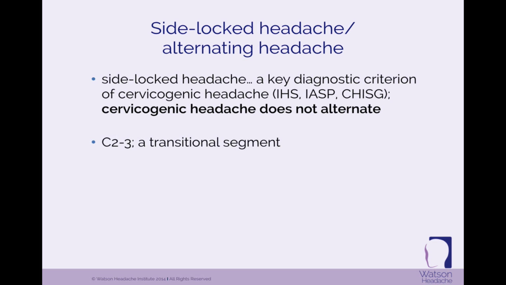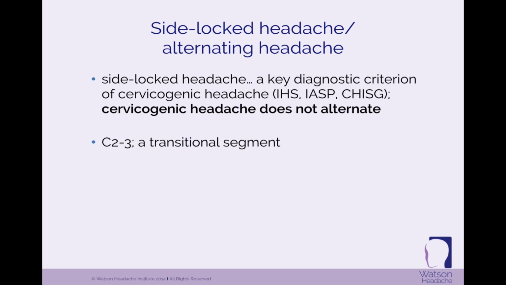However, to me, alternating headache is the C2-3 equivalent of an alternating lumbar list. For those of you who haven't seen an alternating lumbar list, this is a situation in which someone presents with, for example, right low back pain, and the trunk is shifted off to the left. On the next occasion, they come in with left low back pain and their trunk is shifted off to the right. And whilst you don't see a shift in the cervical spine, what you find is rotation of C2.